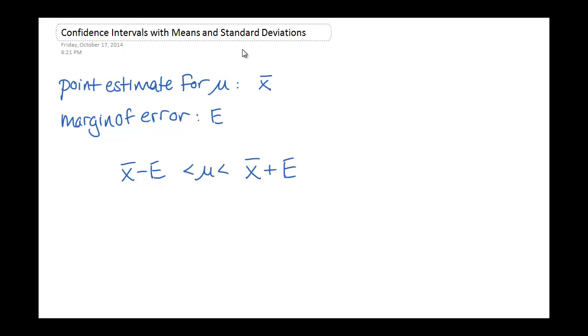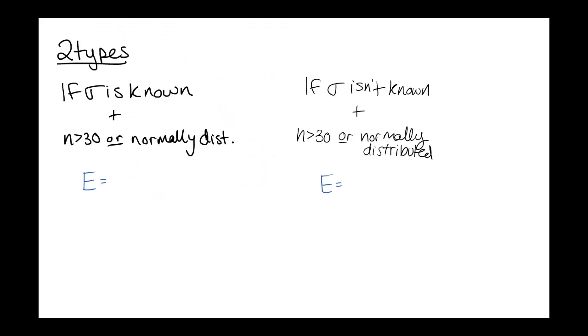If I'm trying to estimate the population mean by taking a sample, again our point estimate, our best guess for what mu would be, our population mean, would be whatever the sample mean is. But of course, just like with proportions, we've got some amount of error here, so we want to know what kind of range we should have. The format here looks just like it did for proportions. We're going to take that point estimate of x bar and add or subtract the margin of error e. Now when we're computing e for a mean, there's actually two different methods of doing this.